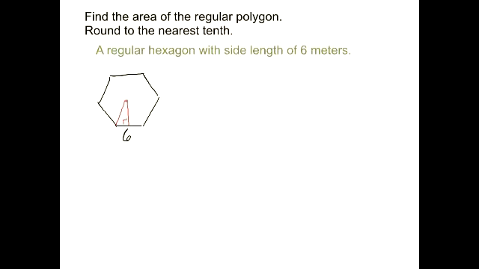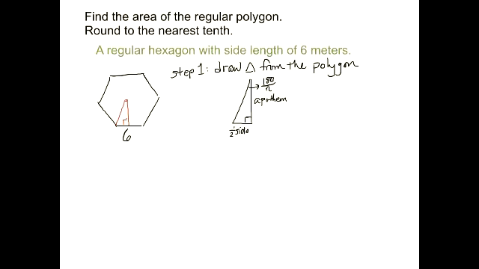Now, you don't always have to draw the picture of the polygon. Once you get used to doing this, you'll only be focusing on this little triangle right there. In fact, that's going to be step 1: draw the triangle from the polygon. I'm going to draw this triangle separately, right down here. Here's my triangle from the polygon, and the length down here is half the side length that I'm given. I'm told that the whole side length is 6, so this is going to be 3. My apothem I don't know, so I'm just going to write an A there.